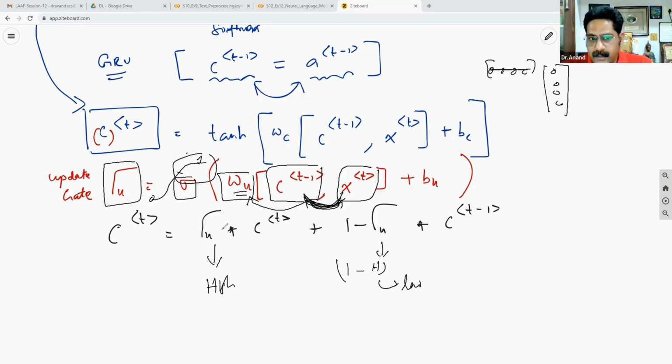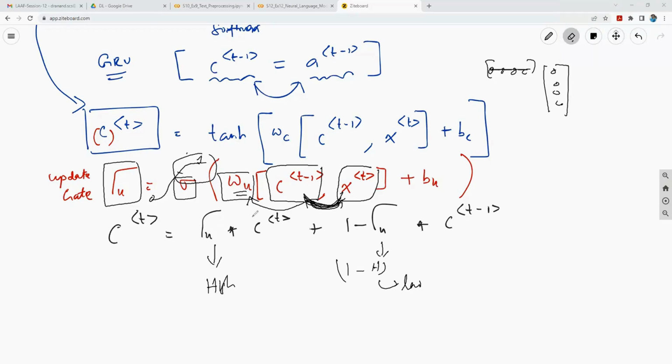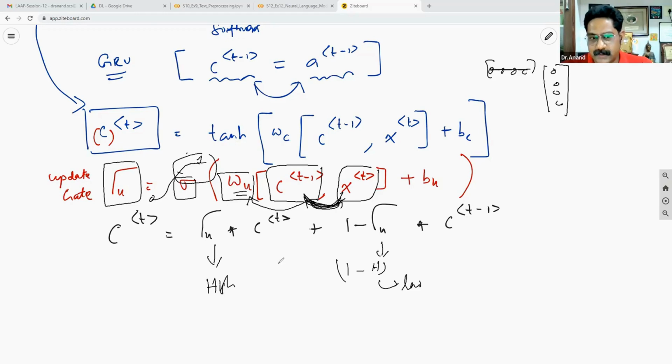It's similar to the log loss, right? Superficially it looks like a log loss, but here we should perceive it in the form of memory. Actually, whether I want to give high importance to my past memory or to the current memory. Whether I need to give a higher importance to CT or a higher importance to CT minus 1. Is it okay if I give a higher importance to the current, and for the past memory, even if I give less weightage, is it okay? That is what we are trying to see here.